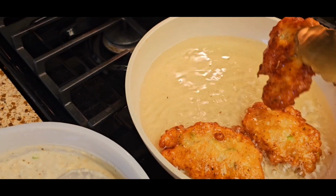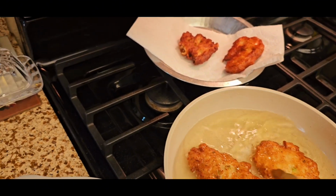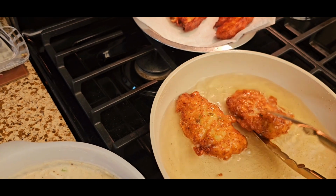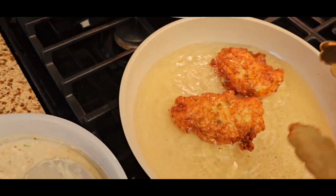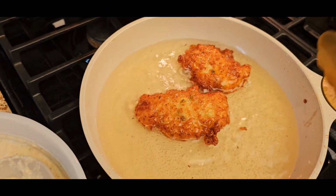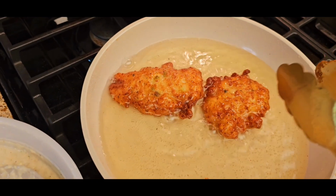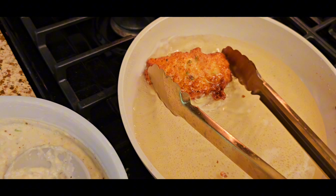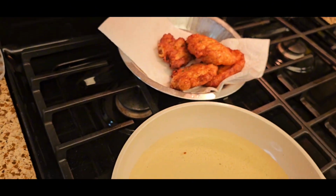These are all done. So you take it out and you put it in a separate pan to drain, okay? Like I said, you want your conch fritters to lightly brown, golden brown, and also make sure the conch fritters are cooked inside. Very important. You want it to cook nicely. All right, these are all done. Let's take it out. And that's what it looks like.